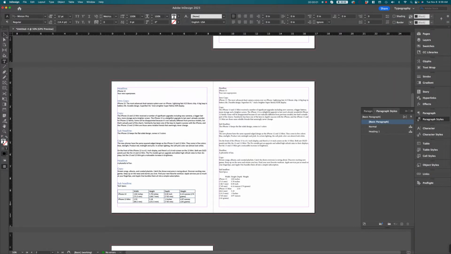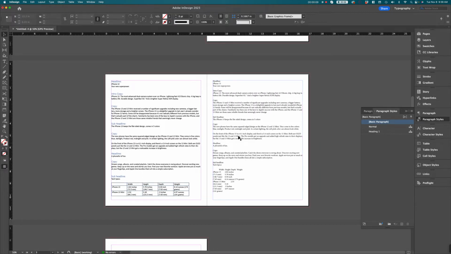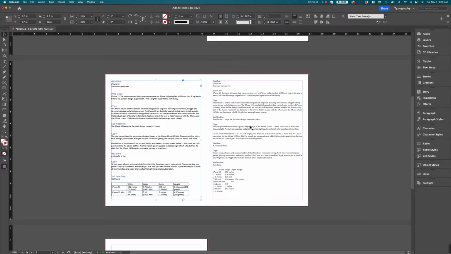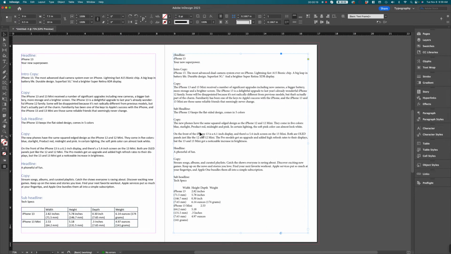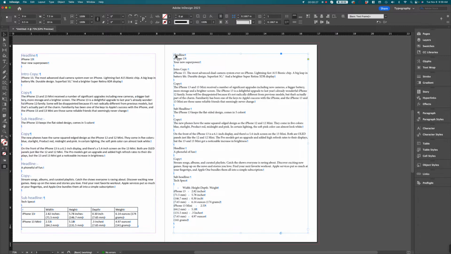Okay, so carrying on with our document here, before I do anything else, I want to point out a couple of things. All we can really see here is our raw text, but InDesign has the functionality to show hidden characters, and when we turn that on, we can see where all of our paragraph breaks fall. This can be important or valuable when we start to troubleshoot.